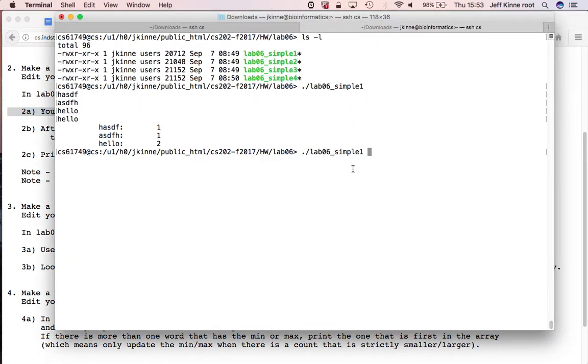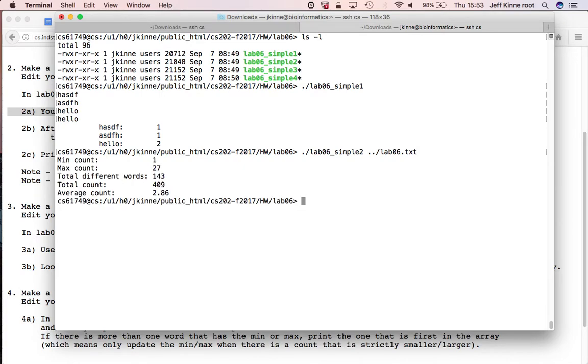So let's just run it and see. So if I do simple 2 and I'll run it against, say, lab06.txt. So that's giving the smallest frequency was one, the largest frequency was 27. Adding up all the different counts gave 409, and there were 143 different words for an average of 2.86.